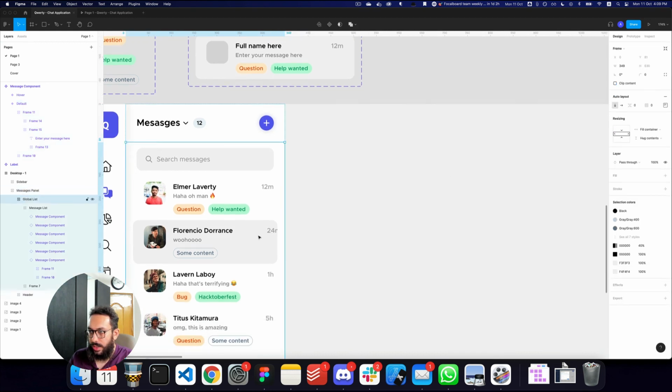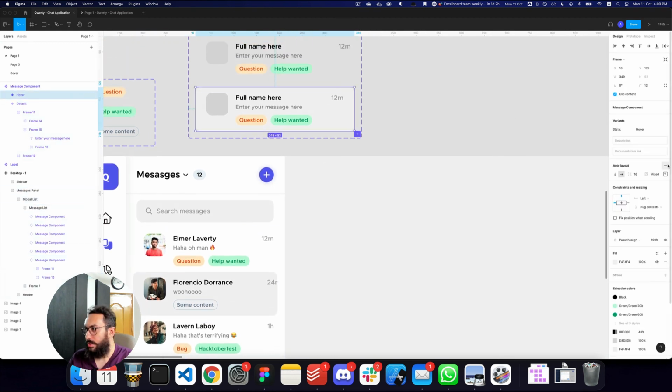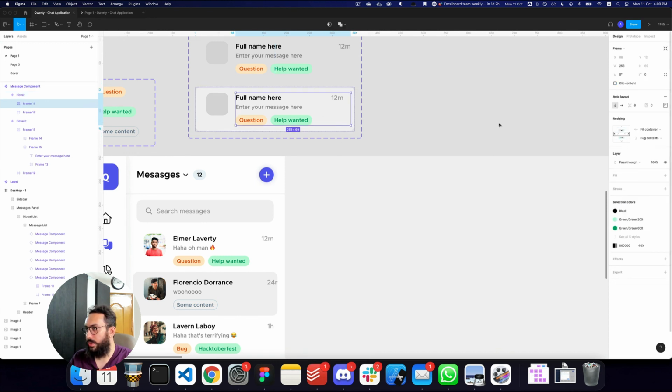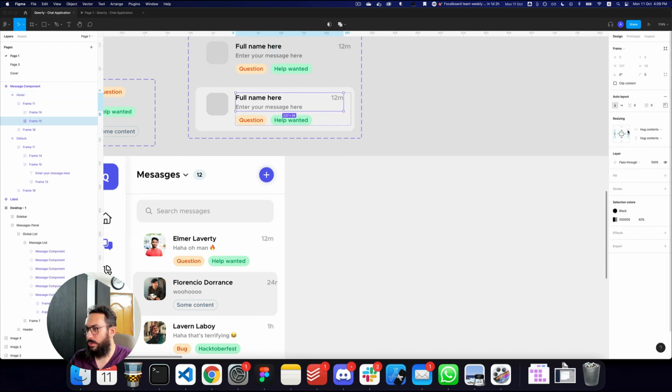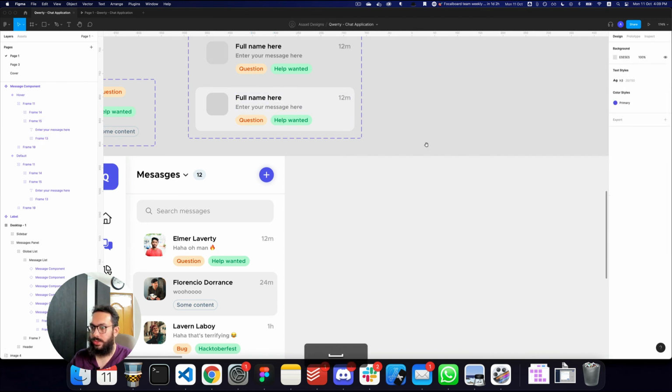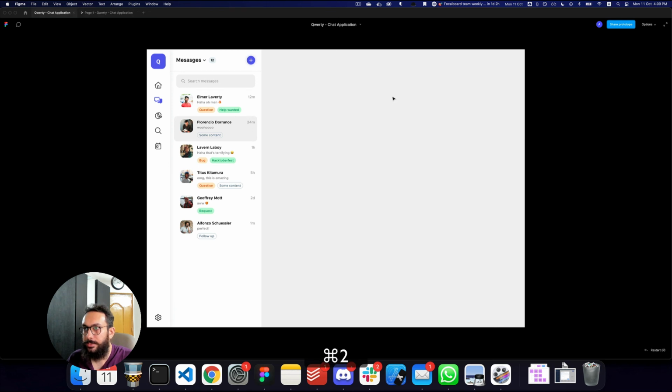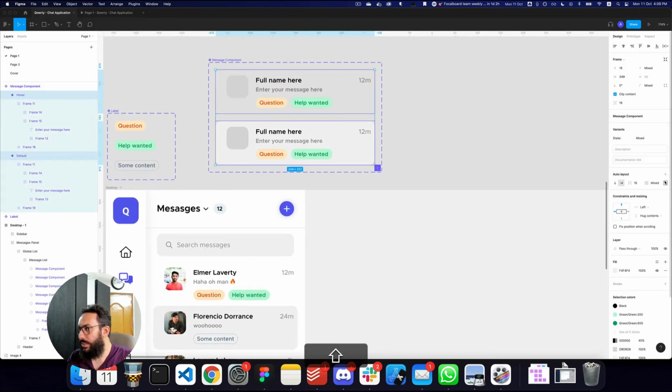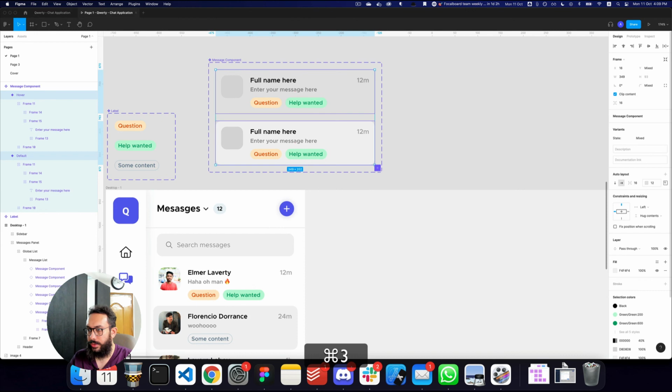So that's done, and we probably have to do the same thing here. So maybe just the 24 should be 8 here, and this should be fill. This is already fill. This should also be fill, and this inside one should also be fill, so it's responsive. So here we have that done. And I actually am doubting whether we even need the 24 on the left as well. So let's just say 12, or maybe 12 all around, and see how that looks. So I think this looks good.